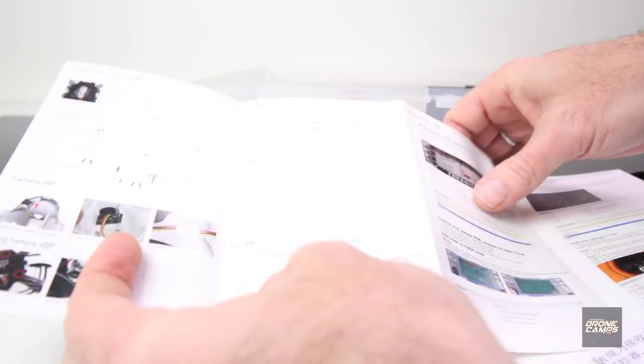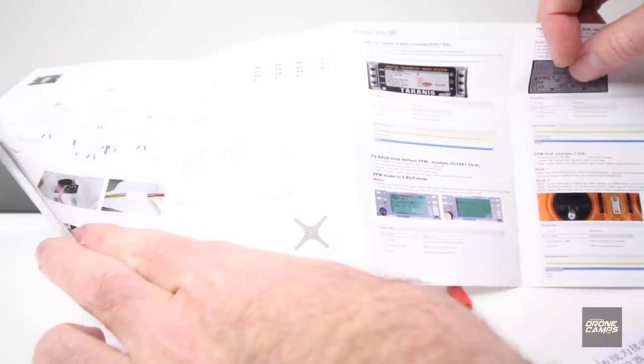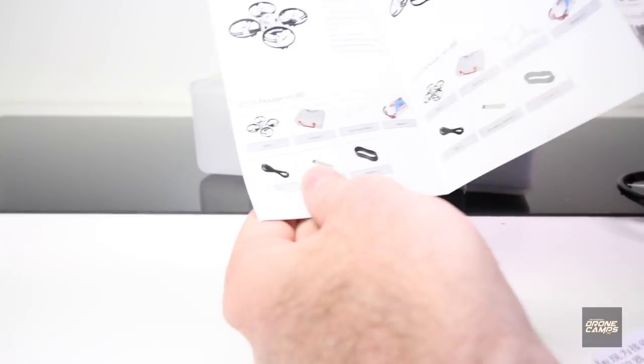Also how to get some receiver bound up on your Taranis. This is a D16 receiver, by the way. It shows you a little graphic. This is pretty decent. This is all in full color, so I'm pretty impressed with that.